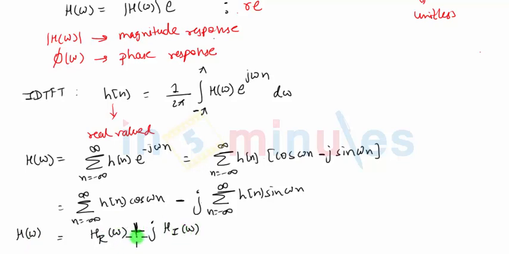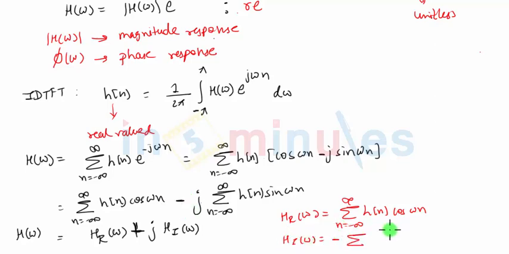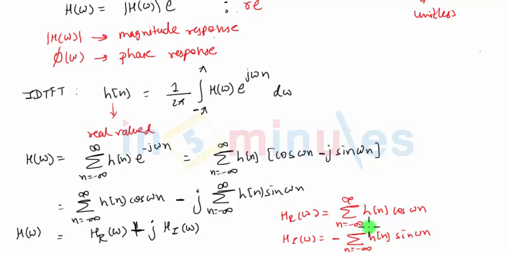Now if I use plus sign here, then this minus sign will be taken inside Hi of omega. So we'll define that. So in this particular definition, we have taken Hr of omega equal to summation h of n into cos omega n, where n will vary from minus infinity to plus infinity, and Hi of omega, this minus sign is taken in the definition of imaginary part, and along with that it's h of n into sine omega n, and once again summation limits will be from minus infinity to plus infinity. So this is what we have got. Let us look at a couple of more important properties of frequency response function.